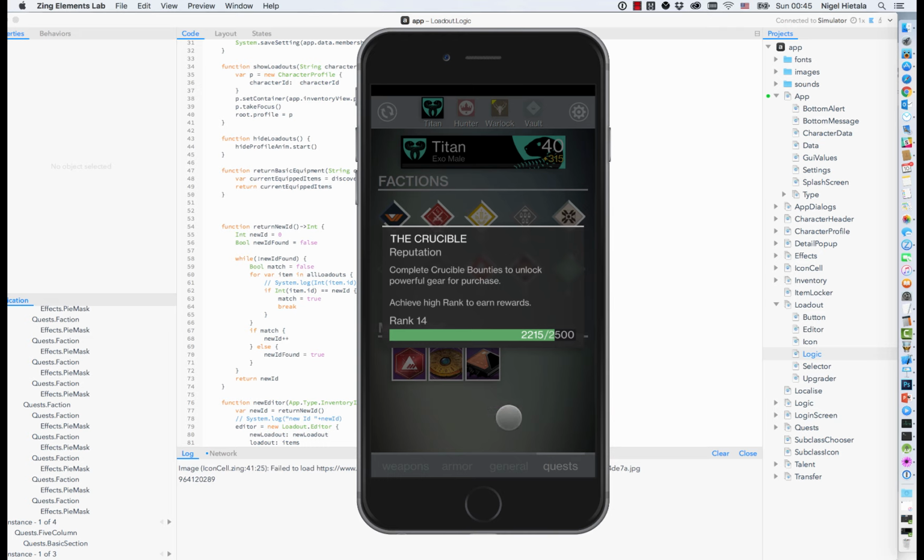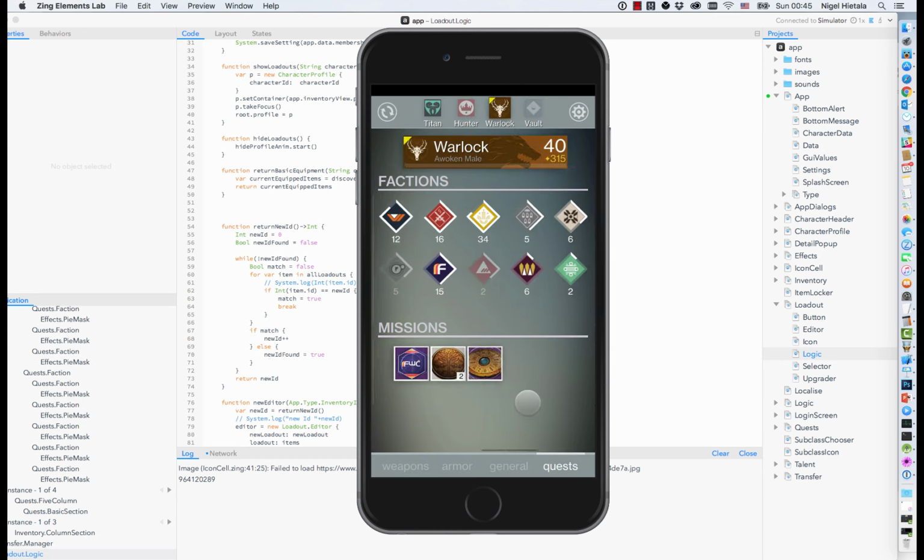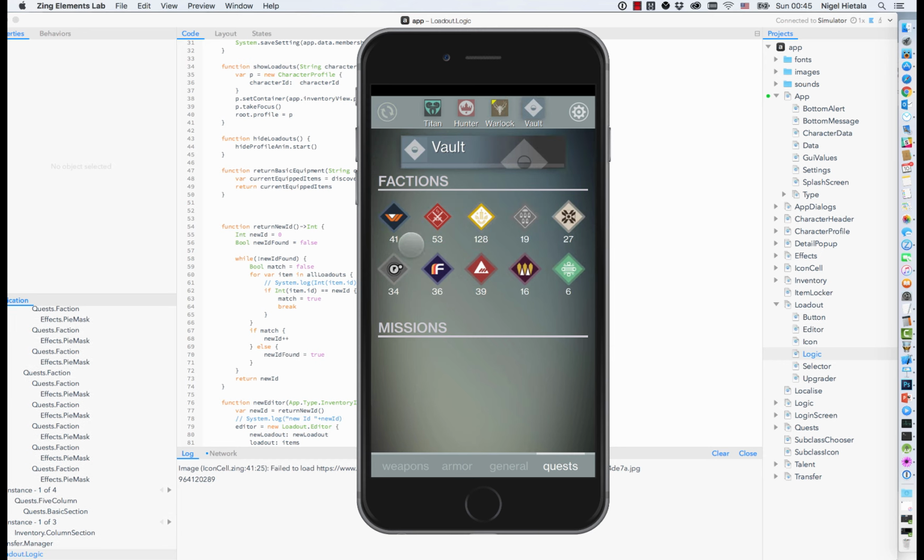They're certainly going to be useful next week when the update from Bungie hits. Finally, of course, your vault does not have a faction, so that is used to show the overall totals for all the characters. So you can see how much of your life you've wasted or what a dedicated Destiny player you are.